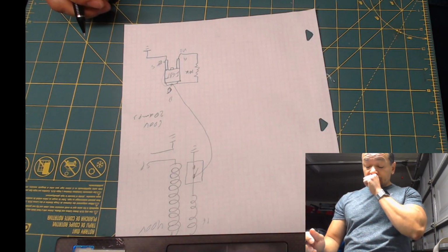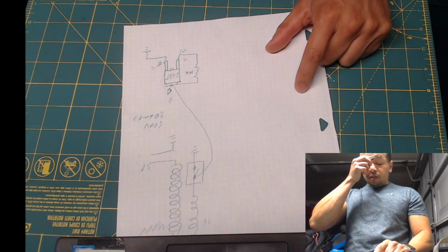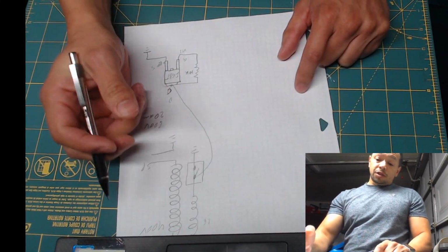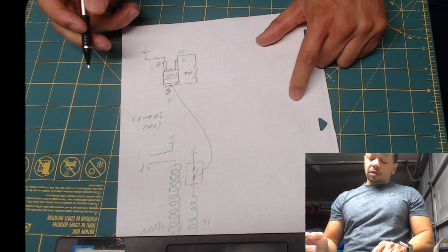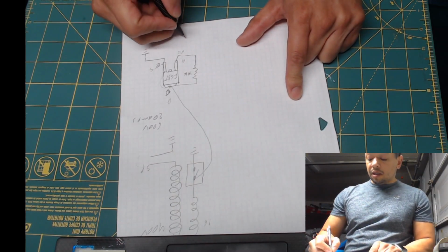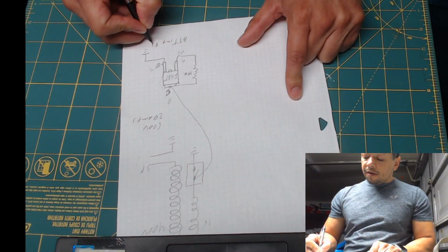Now, we need to be able to open the switch by removing the voltage or applying 0 volts to the gate, and that will open the switch and create the spark. We are going to control this through a processor, and this is going to be the ATtiny85.